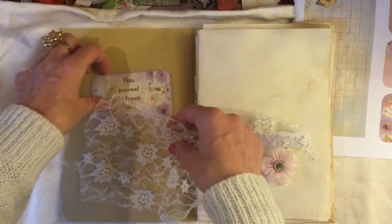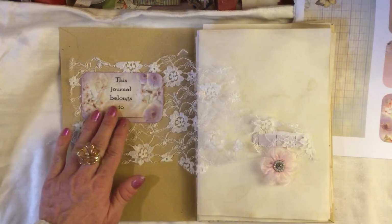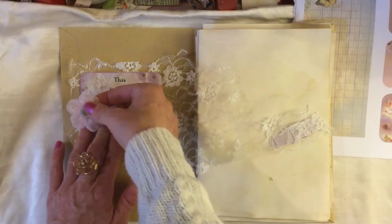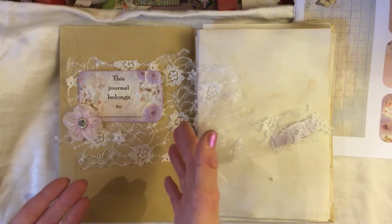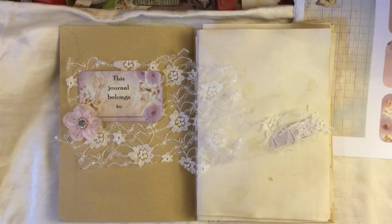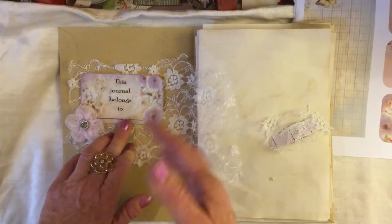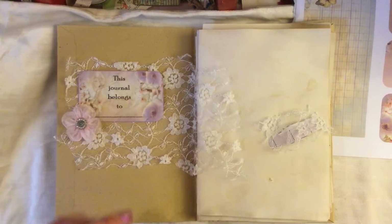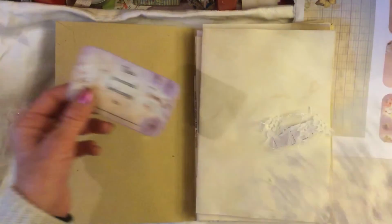And I just thought, just to give you a sense of the types of things that you would obviously be able to do. You could just have this on the cover or on the inside of the front cover. That on its own to me just looks absolutely beautiful. Because the colours of the kit are so pretty, it really just sings on its own. So that was one of the things that I just wanted to show you.